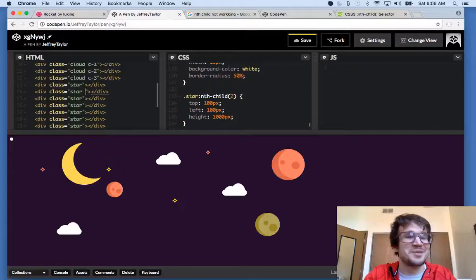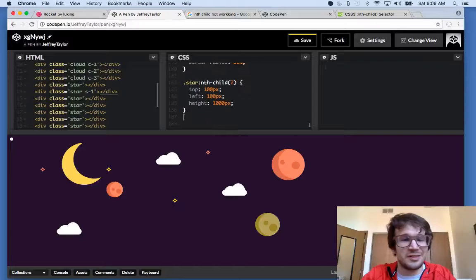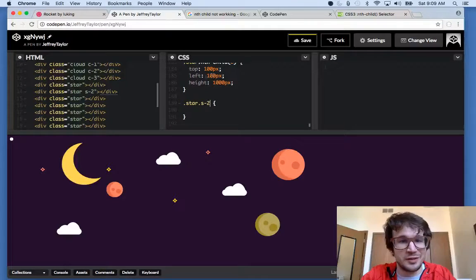But here's the crazy part. If I say S1, just cause, I guess it'd be S2 technically, and do the same thing I was trying in this stupid nth child thing, it works. Like, I get a star right here. Maybe I'll move them just a little further down.